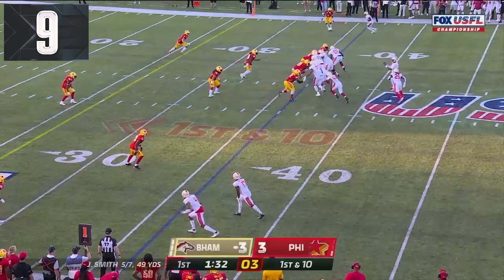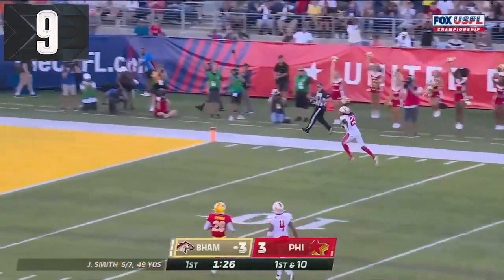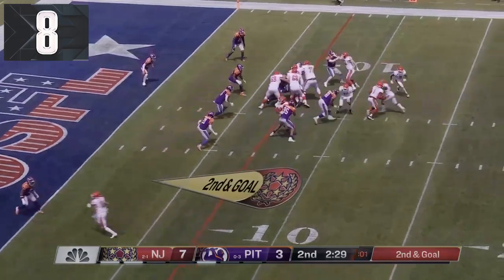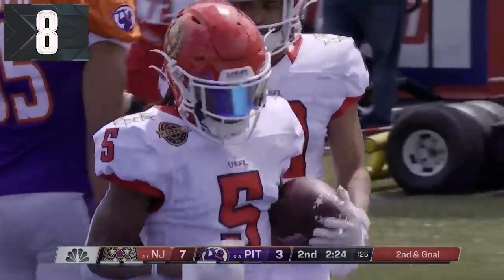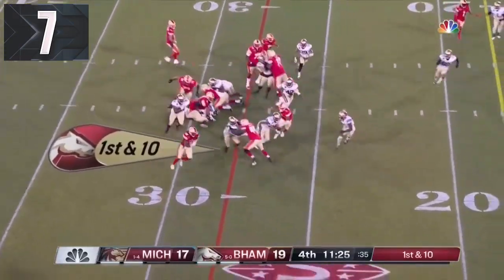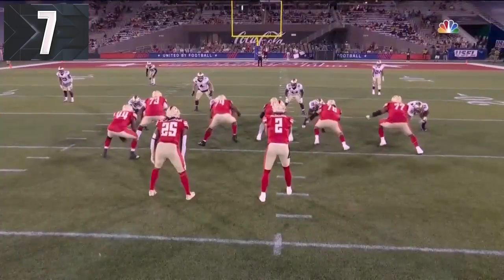The 36 running room and there he goes, stallions take the lead. Goal from the seventh and around with some room to operate inside the five. Good, good, gives it to Scarborough. He has all kinds of space, Scarborough into the secondary leaps for the end zone and for the score.